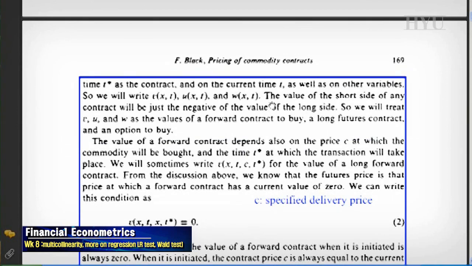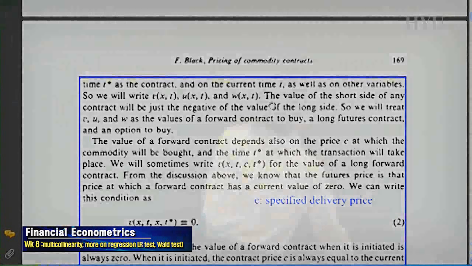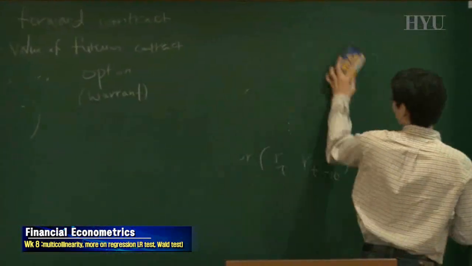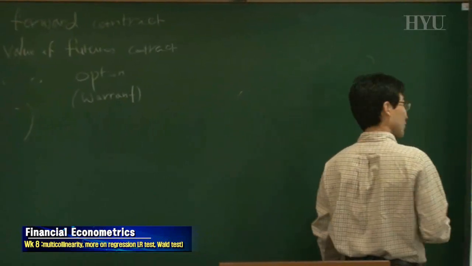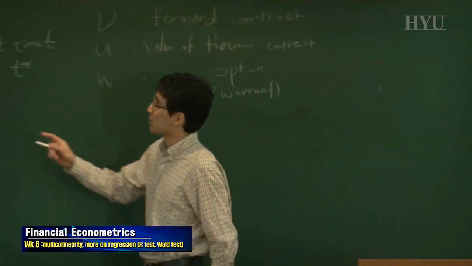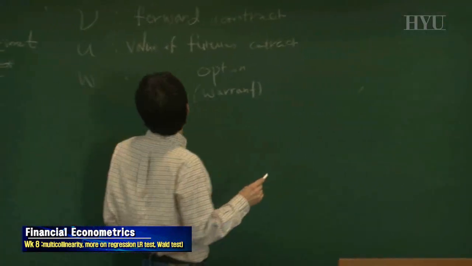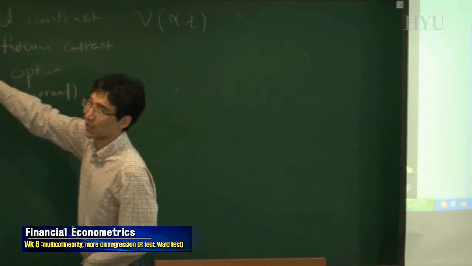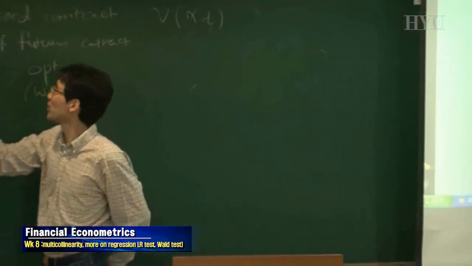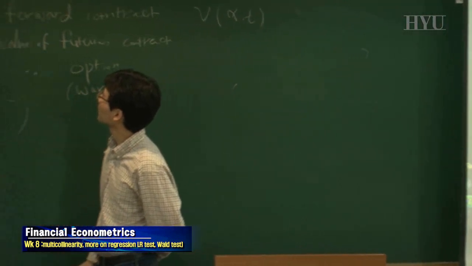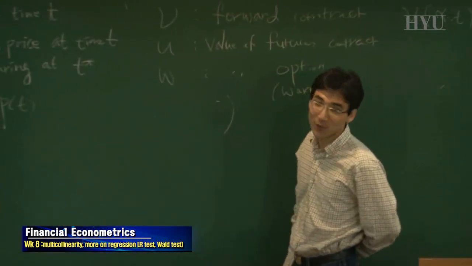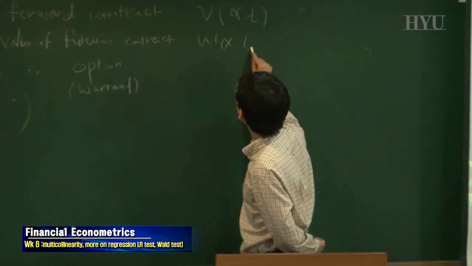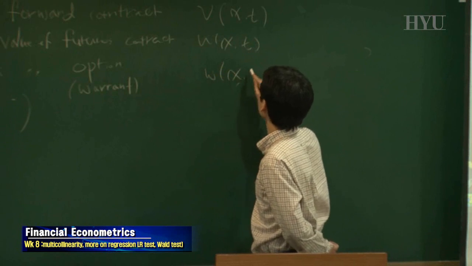So we can write this as follows. Since the underlying asset is the futures, the underlying is this x, right? So we can write this as v of x, t. It is a Greek letter, so we have to read it as nu, but for simplicity, I'll just read it in the Roman way. V, U, and W of x, t.